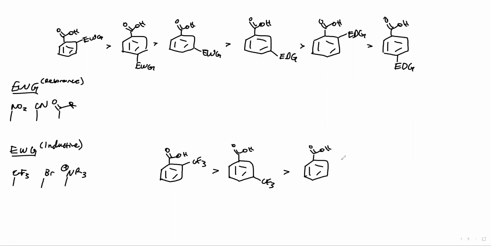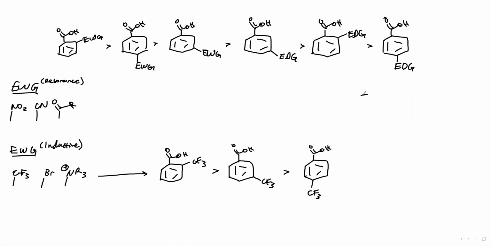If there's no resonance effect available, if you can't have resonance as a component of the ring affecting the acidity, then you can't really use the ortho para meta orientation, right? It has to be ortho meta para, because these are only acting by how close the group is. And so these are the three guys that will do that.